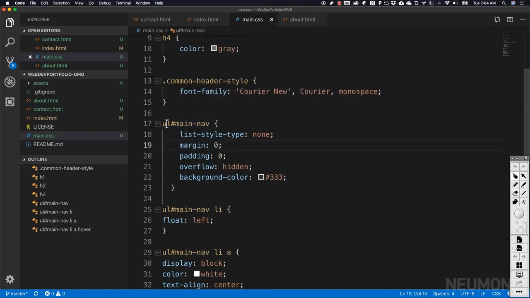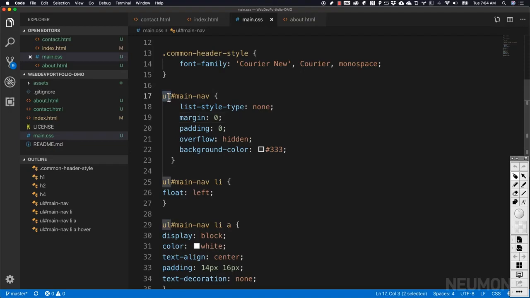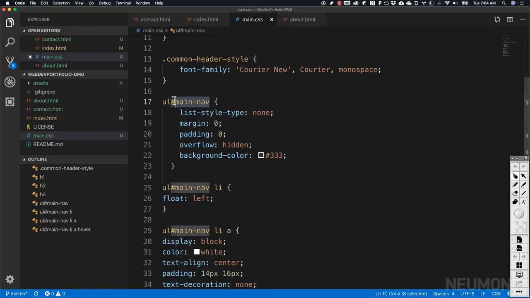Now, this is a compound selector in that we are using a regular type selector in conjunction with an ID selector right here, and we are saying, as already explained, that we are looking for the UL, or the unordered list, that has this particular main nav value inside of its ID attribute. And that makes it a compound selector.